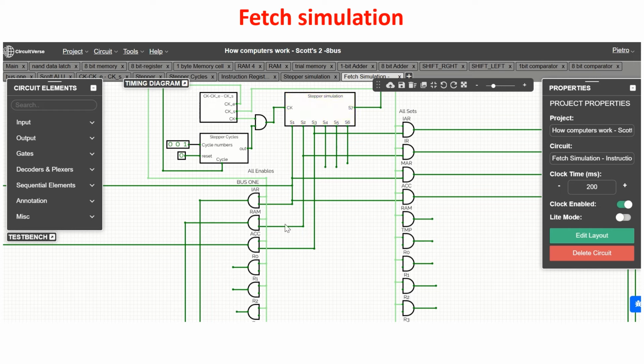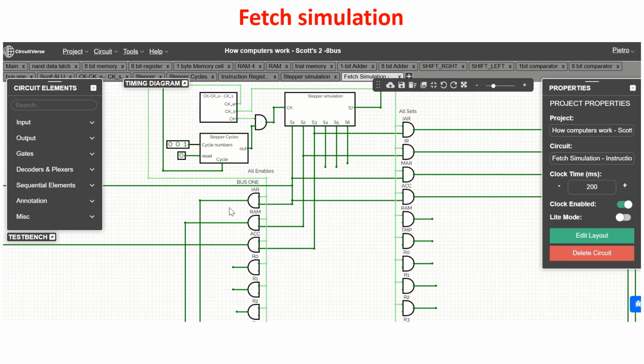First, in step 1, we want to give an enable pulse to the instruction address register, where there is the address of the first instruction. So we put this address on the bus with an enable pulse. Then we want to acquire this byte that is on the bus. We want to acquire it in the memory address register, because this is the address of the first instruction. So we give a set pulse, always in step 1, to the memory address register.